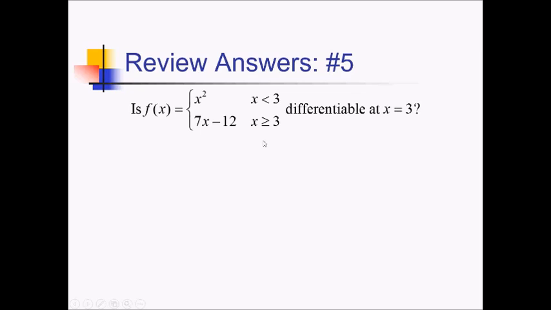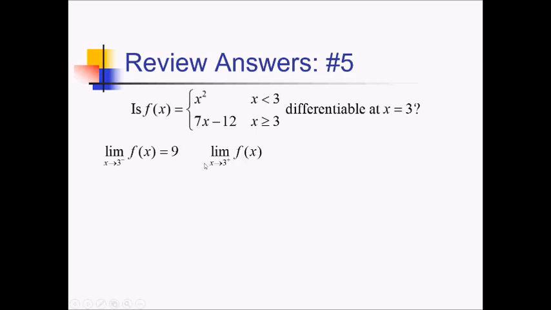Once we've done that, we can check out the limits of its slopes to see if those match up. So checking continuity first, we have to take the left and right side limits and also the function value at x equals 3. So left side limit at 3, that's going to just be plugging 3 into this x less than 3 function right here. So 3 squared gives us 9 for that.